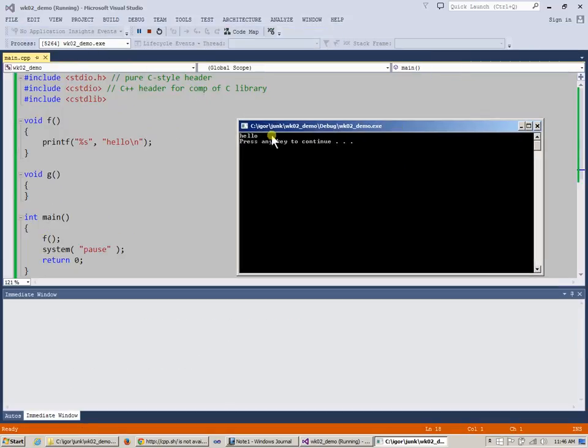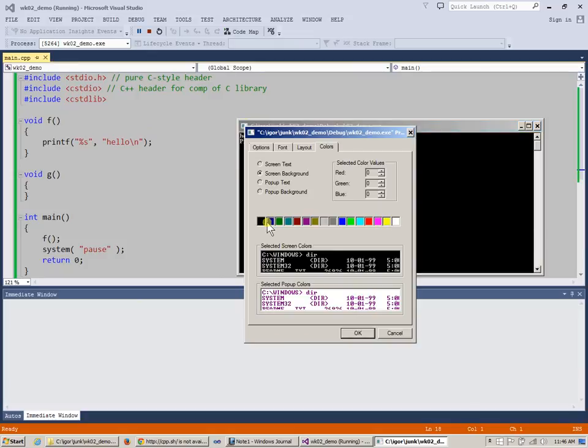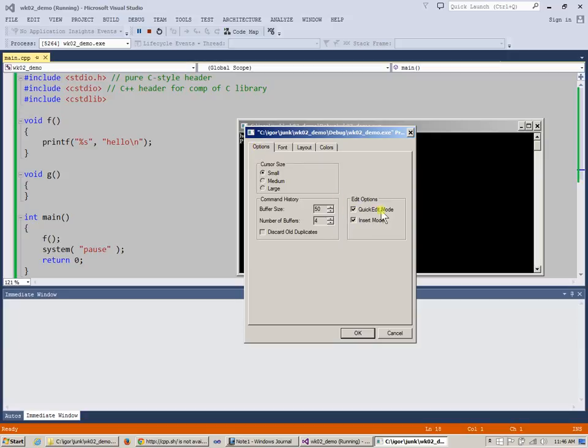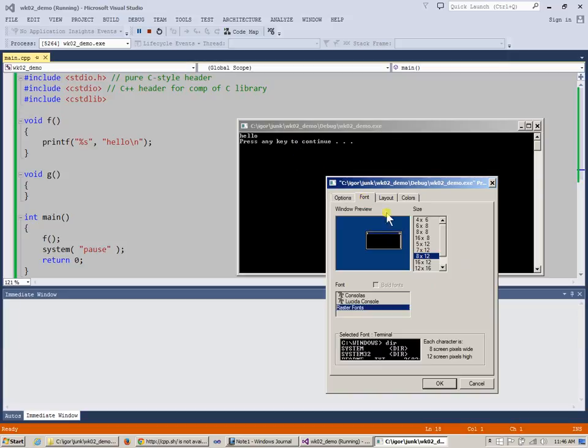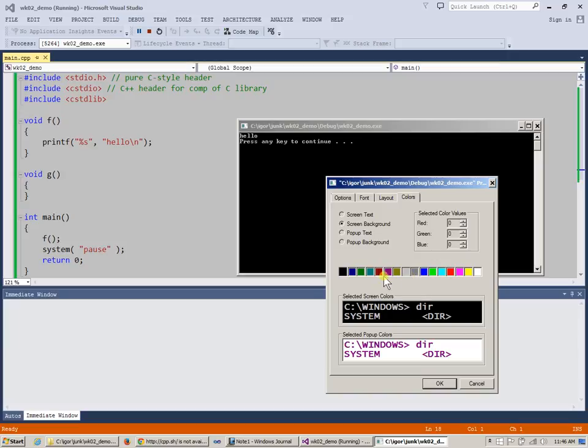So you can see it did print hello, and if I switch to my properties, what I normally do is that I enable quick edit mode on Windows so that this will allow me to copy and paste in this window. I will obviously for us update the font to make it a little bit easier for you guys to see, and even the colors.